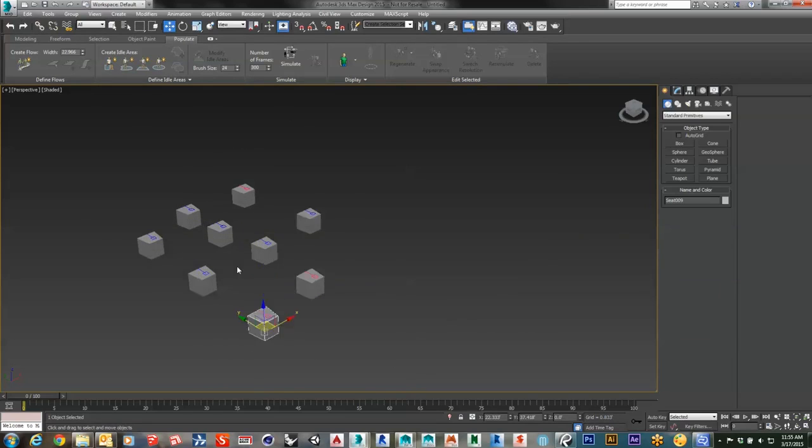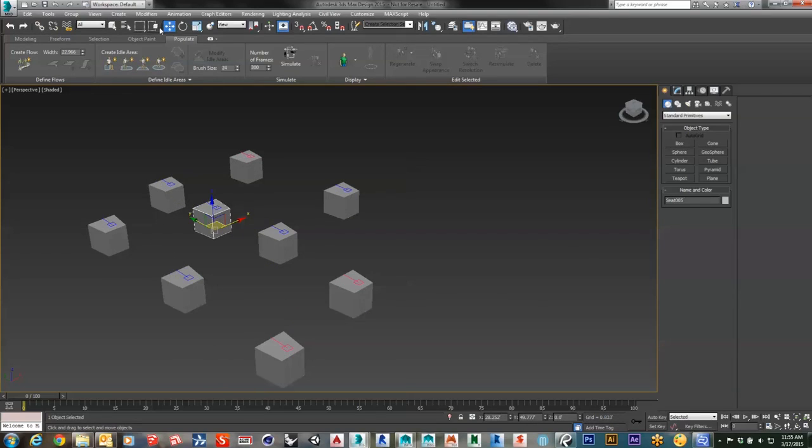Once I've decided the location for these seats, I can rotate them. And the closer I get to other objects, they'll start to create these white lines. These lines represent a communication between the two people. So the closer they are, that line will start to connect, and the two people will interact.